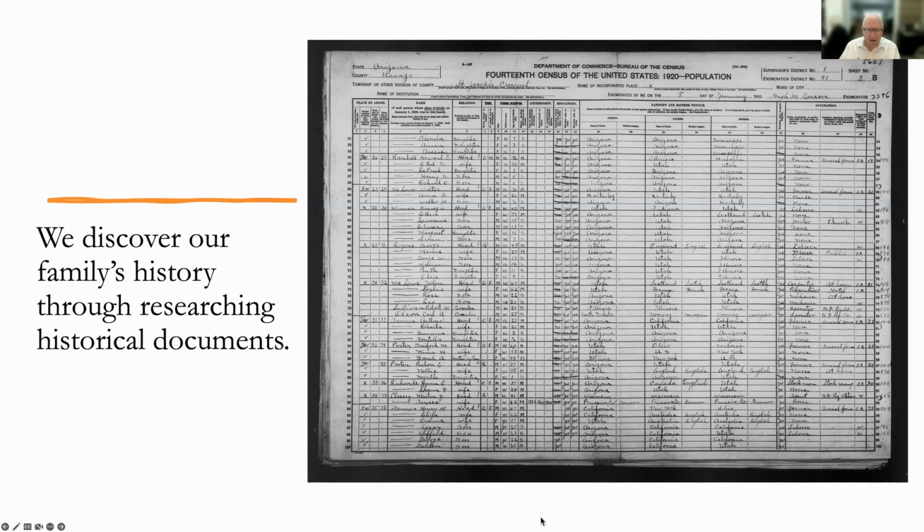In the case of genealogy, this is an example of a United States Census record for 1920, and it happens to be from a little place in Arizona called St. Joseph, but it's now called Joseph City. And it has a couple of my ancestors on here, my great-grandfather, some of my great-uncles, a few cousins, and that's all on this one sheet. So depending on the size of the community, you may never see another relative in the same area, or you may see most of your family in the same exact spot.